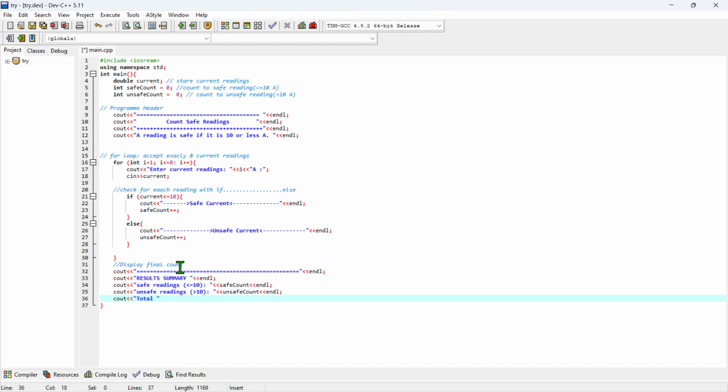Total readings entered. Let me put this in here to separate the code.